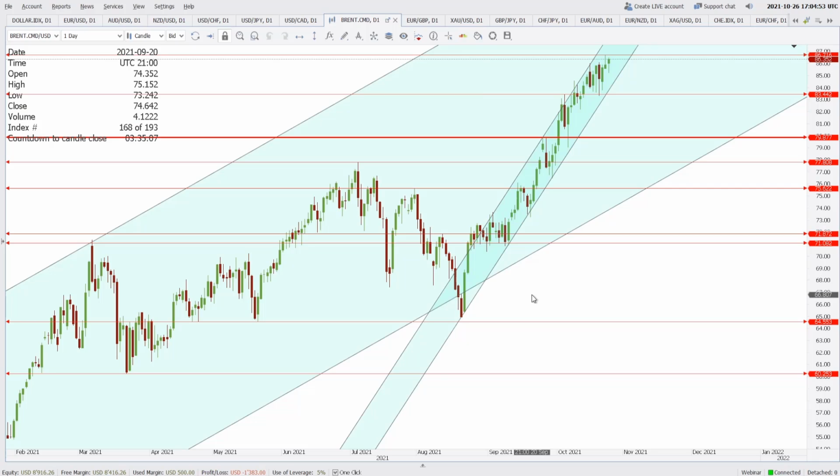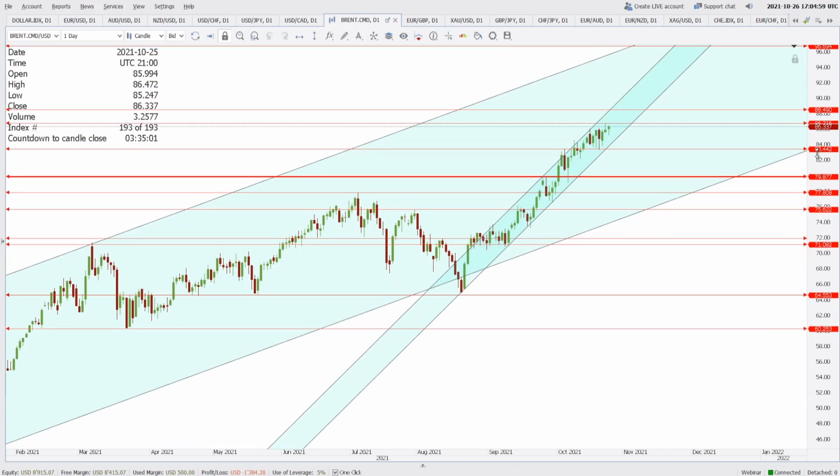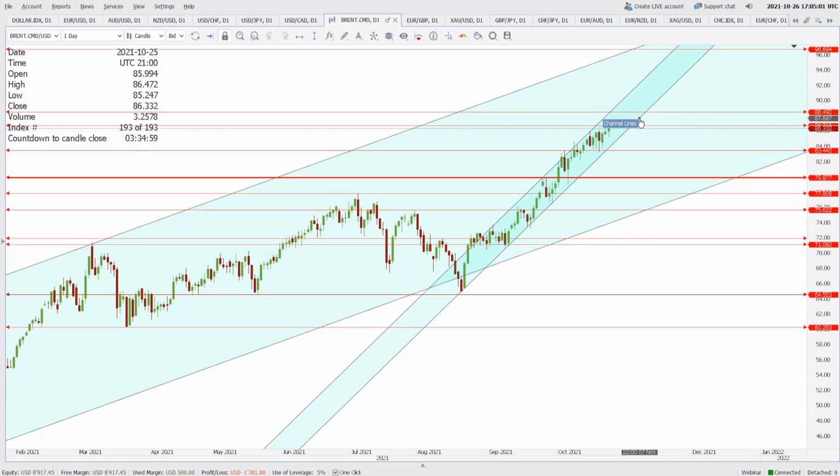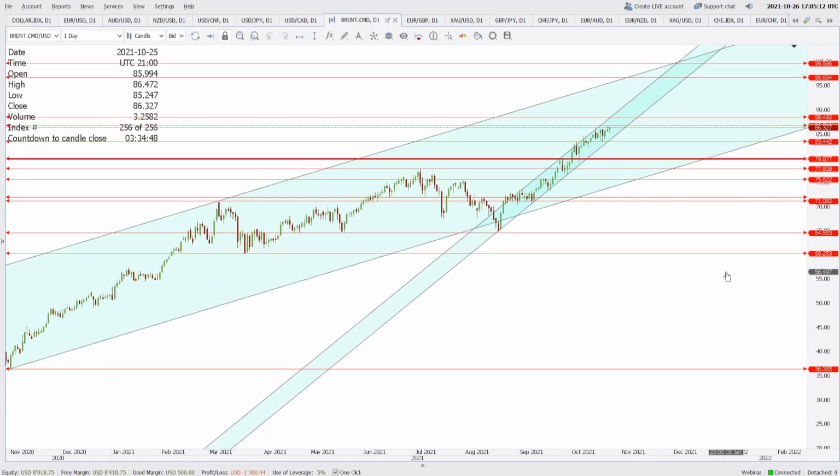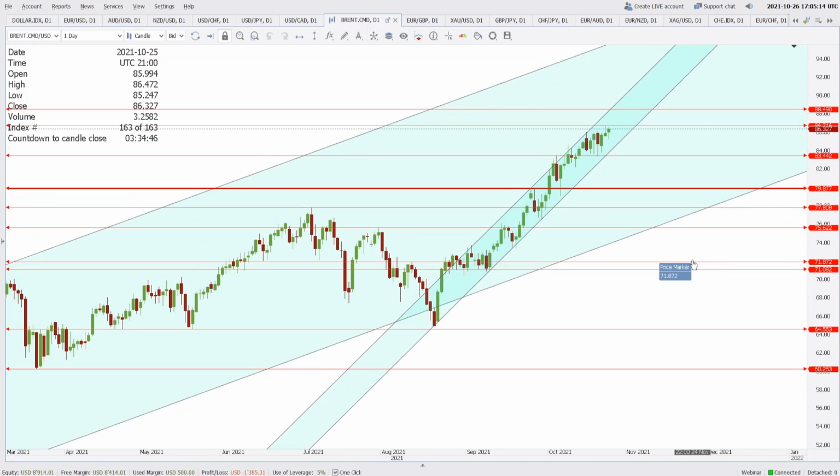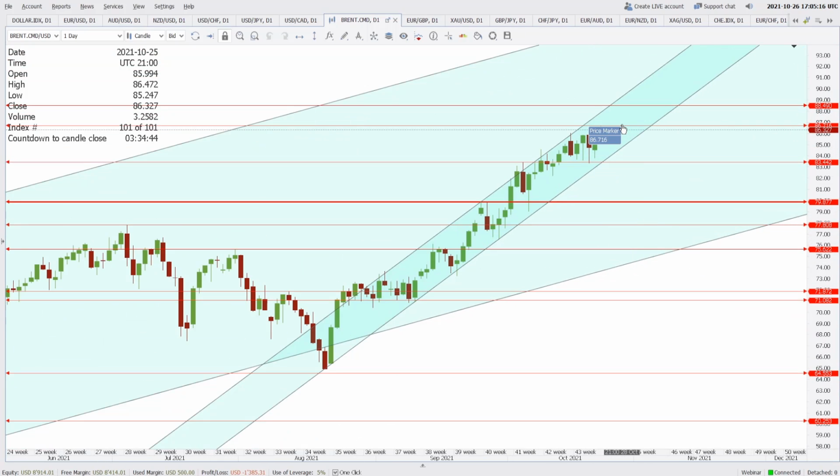Talking about the Brent crude, bullish pin bar almost at the resistance. Not a good idea. 86.71 is still resistance. If the price closes higher than this, then 88.49 is the next resistance, and after 88.49 we have almost $8 of movement possible to 96.69. So right now 86.71 is the immediate resistance.